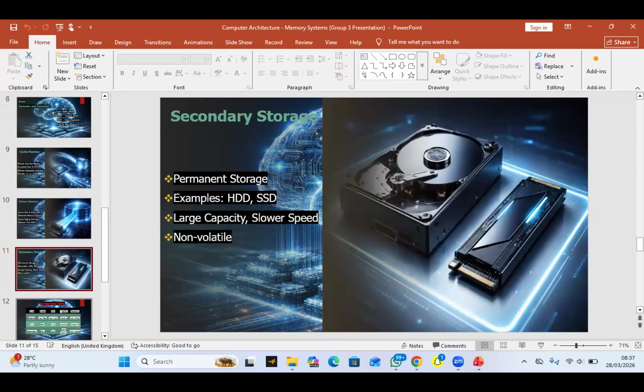So here we talk about the secondary storage. We all know what some of the secondary storage are, let's say the SSD, the pen drive. It stores things permanently. You have your machine, but you have external storage there. So you just copy your things on it, let's say your GCTU files. You just copy all your notes on your external memory. So wherever you go, you can get access to it. It also has a large capacity, but it is very, very slow. And when your machine is off, you don't lose your things because the things on it are stored permanently. Please move on to the next slide.